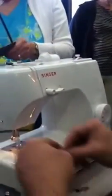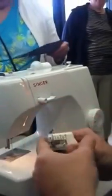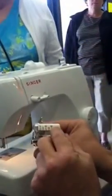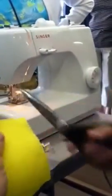The next thing I'll show you is the serge cutter, which is $49.95, and that's attached real easily. You use the measurements on the front. There's 1/2 inch, 1 inch, 1.5 inches, or 2 inches, depending on how much you want to cut off. To attach it, you just screw it on right here, and there's a lever that goes on the needle bar. The serge stitch that I sewed first is here, and what I'll do is just make the first cut in the fabric.